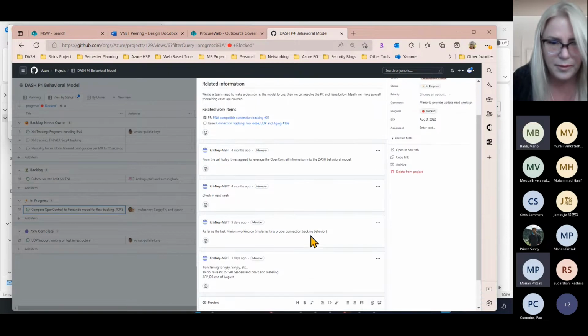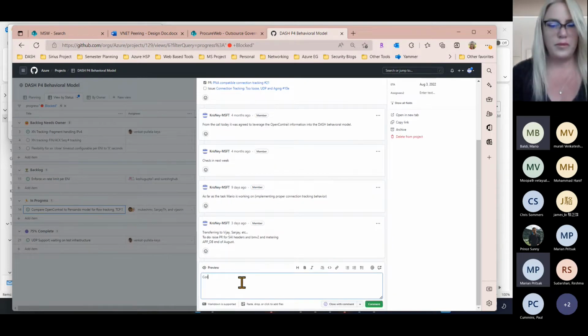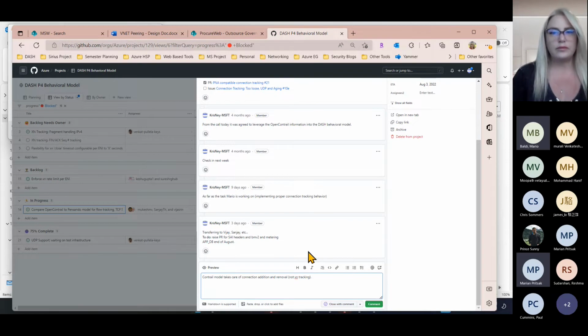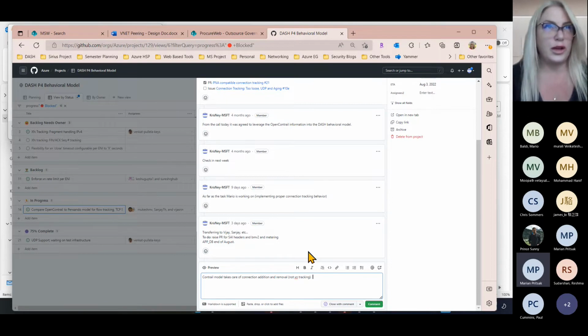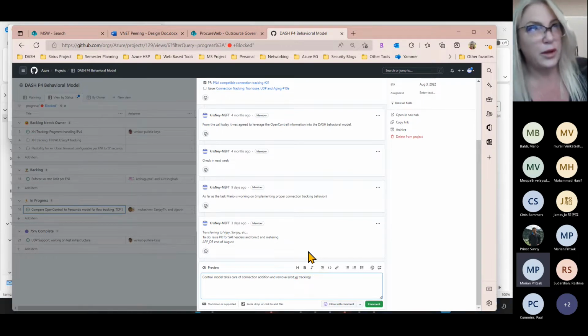Yeah, no, that's correct. I think the question here was more that the contrail model is only taking care of connection addition and removal to the connection table. It's not really doing connection tracking. So we were wondering, and unfortunately, I don't remember if in the past discussions we ever discussed this, whether there is an interest also in having actual connection tracking. I believe Gerald had wanted connection tracking, and then we could actually test for whether the connections were being tracked through the model as well. Remind me, you guys, can you help me remember?